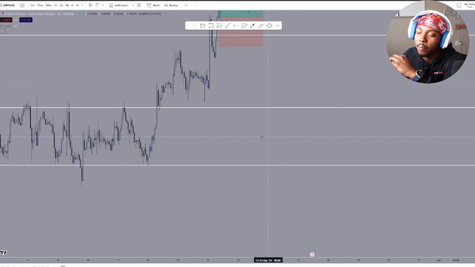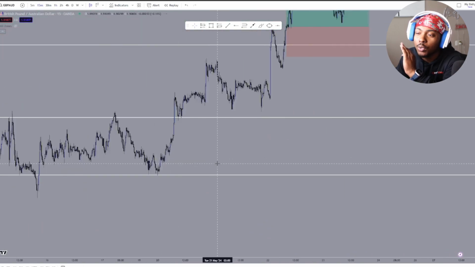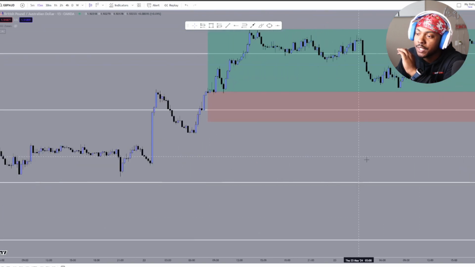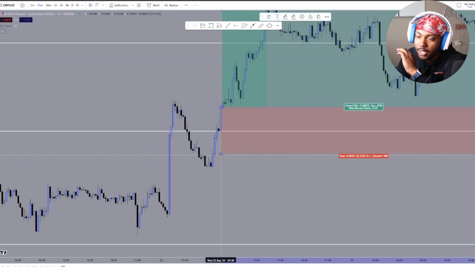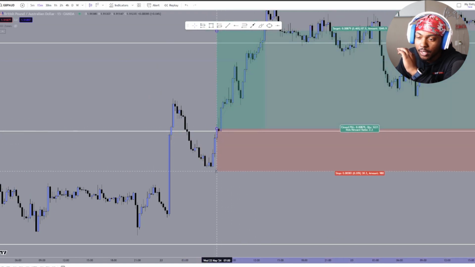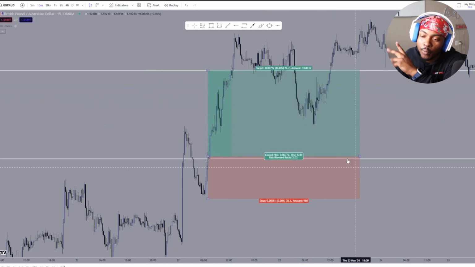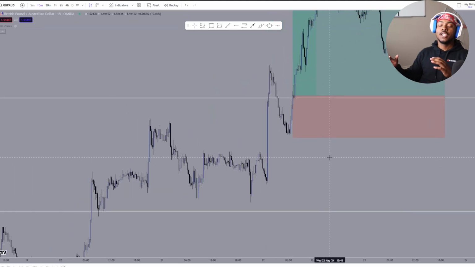And then boom. But if you're looking for even more sniper entries, you could go down to the 15-minute time frame and look for these entries. So let's just say this trade right here, let's just say I was on the 15-minute instead. I could have got in right off of this break, and got an even higher risk to reward, or a safer 2-to-1 versus that 1-to-1 that we were gonna get earlier. So that's how you do key levels.